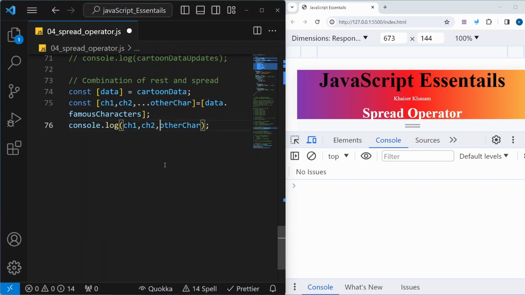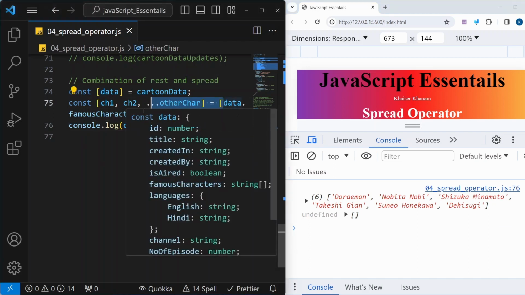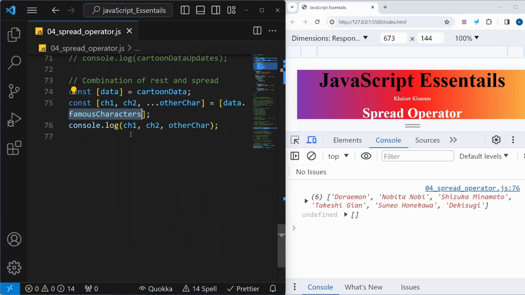Now you will be seeing some other result. As soon as I save, you can see I got this array. Inside this, I am having 6 elements. Because using this, data.famous character, I have accessed my array.